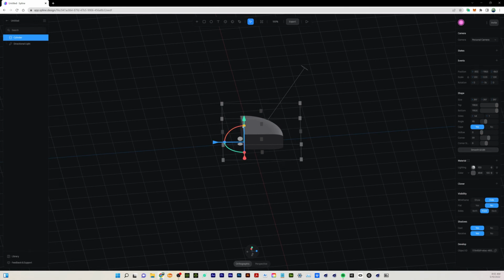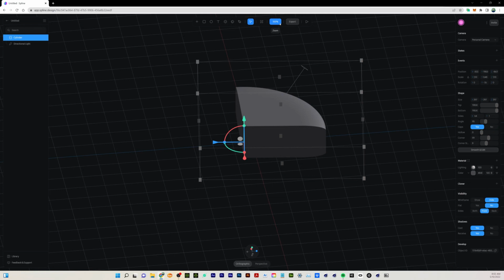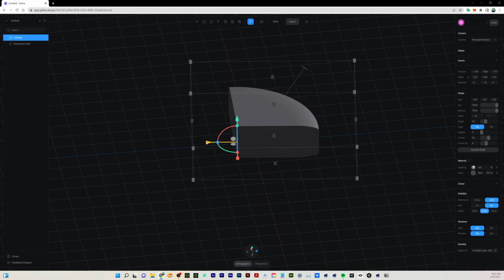I'm going to hold Shift and grab this just to make the cheese a little bit bigger. Right now we're viewing at 100%, and we don't want to zoom in past 100% because I've noticed it gets a little pixelated. So I like to always keep this at 100%, and making this bigger is a better way to go.